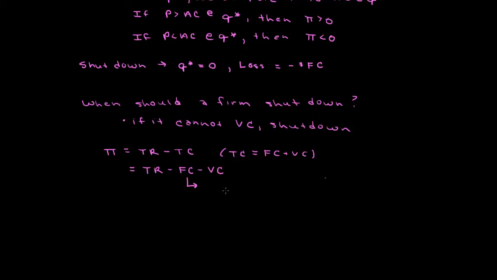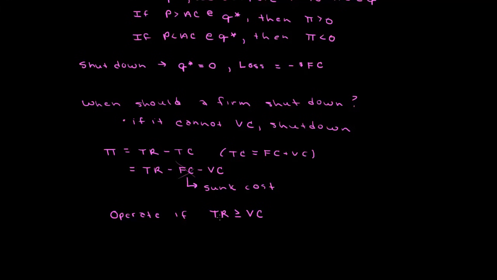So when we're trying to make this decision about whether to produce or shut down, we can just treat the fixed costs as a sunk cost. What does that mean? We can basically ignore those costs when we make this short-run production decision. So the firm will choose to operate if the total revenue it receives is enough to cover the variable costs, if its total revenue is at least enough to cover its variable cost.